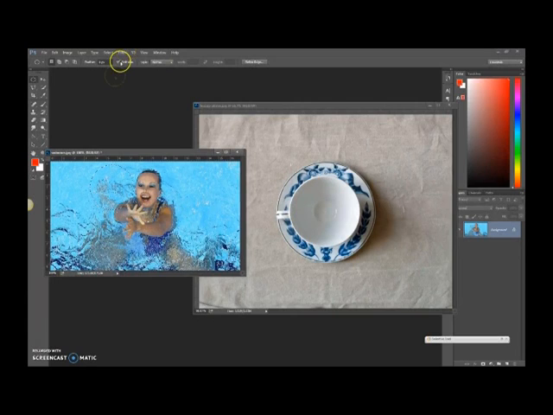It may not be the right size or it may not be in the right position, but currently do not worry about that. To be able to move it, and we want to move just the selection, not the pixels with the selection, so whenever we move the selection, it's only the marching ants that move, you need to still be on your elliptical marquee tool or any of the selection tools, it doesn't really matter which one. And if you look at the top of the options bar, you've got the first 4 icons. You need to make sure that it's on the first icon, which is the new selection icon. This is important because that's the one that allows you to move selections about.